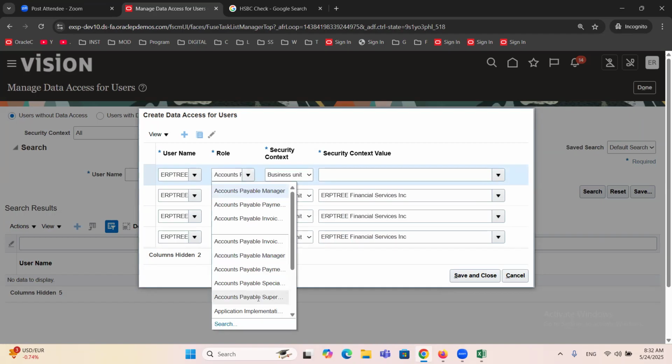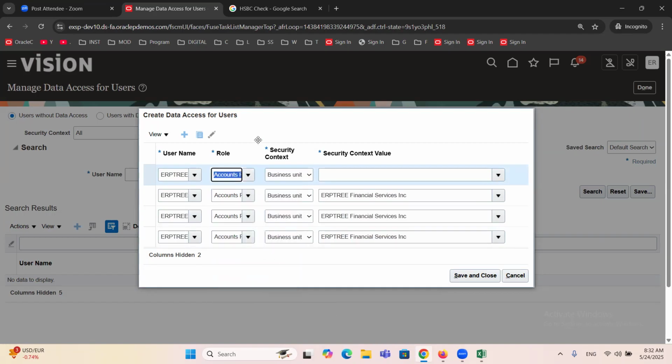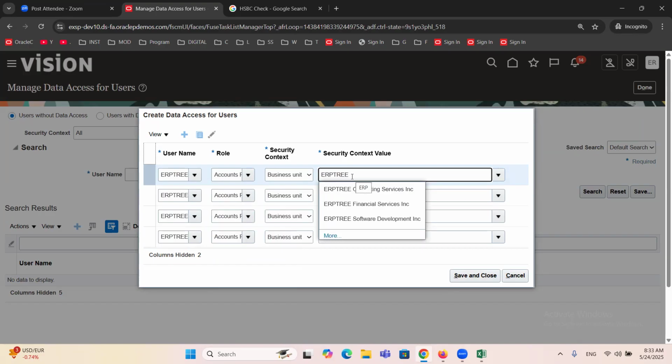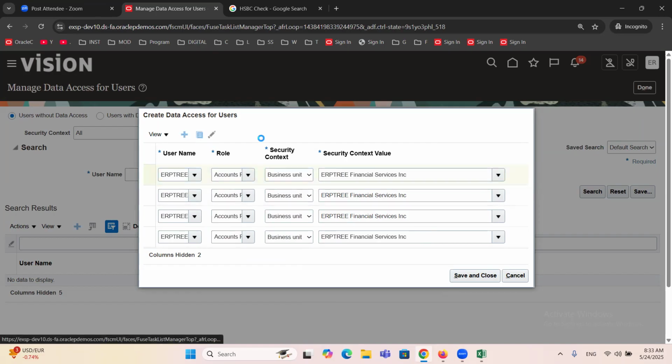Now accounts payable supervisor. Context is business unit. Okay. And select our BU. Click on plus icon.